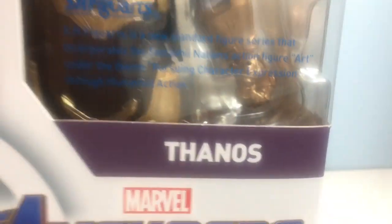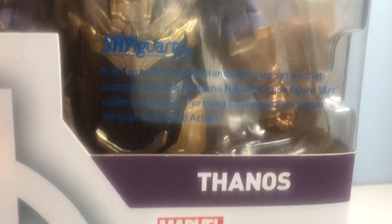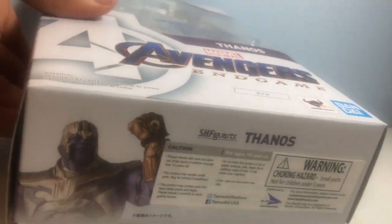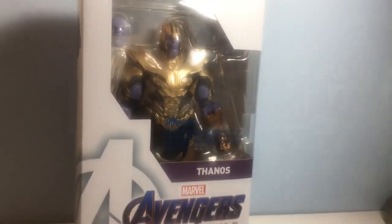Turn to this side. Looks good. Top. Oh, let's read this real quick. S.H. Figuarts, a new standard figure series that blah, blah, blah. Freeze it if you want to read it. Turn it to the bottom here. Nothing. Just choking hazards. All right, man. Let's crack this baby open and let's take a look.